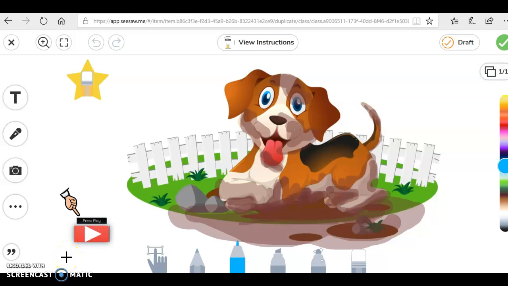Hi friends, for this activity today, you need to help our little puppy friend. Do you see him? He's so covered in mud and he's just stinky and gross. So we need your help. He needs your help. What we're going to do today is you're going to practice The sound kind of died out. using the eraser. And remember, look at the top of your screen and you'll see the star with the picture of the eraser in it. So go to the bottom of your screen and click on the eraser. And then you need to scrub him nice and clean so that he can go home.